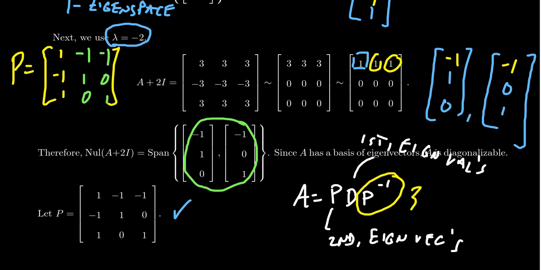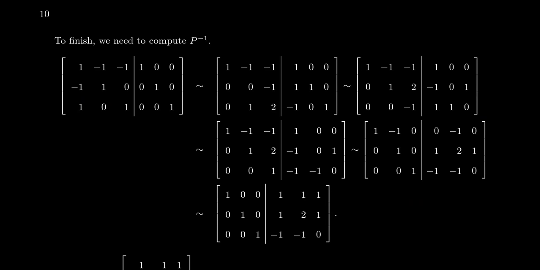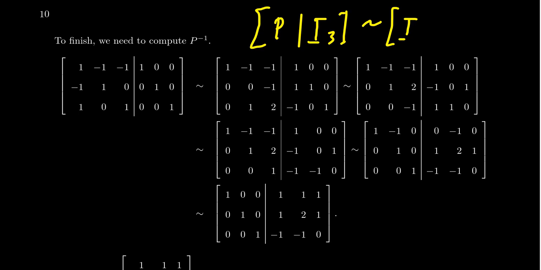This is third. How do we find P inverse? Well, it's just the inverse of a matrix we now have in front of us. So we calculate the inverse of this matrix. Well, the idea is if we know what P is, we can augment this with the identity, I3 right here. This will row reduce to the identity I3 and P inverse. This is our inversion algorithm. We're just going to utilize that in this context right here. And so that's exactly what you see right here.